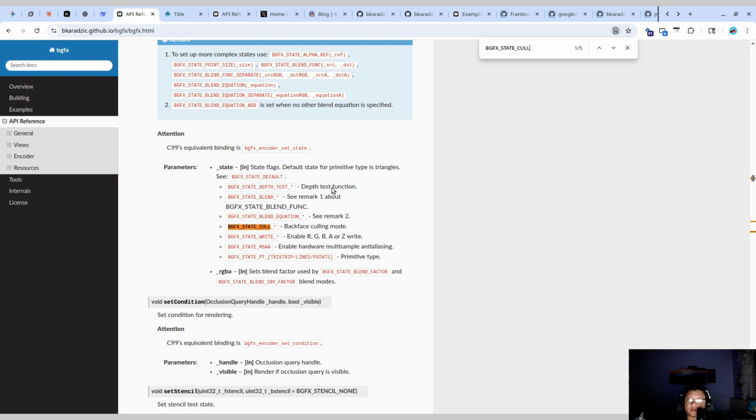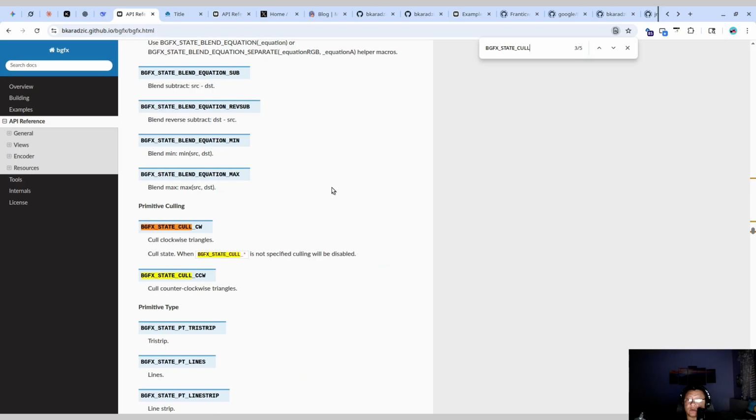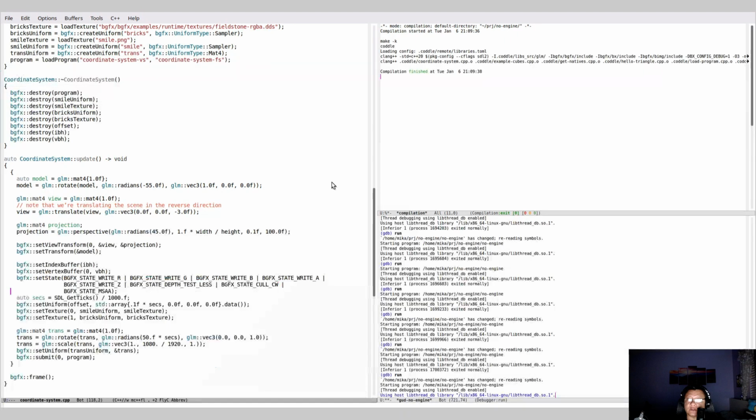Back face culling mode. Cull state is not specified. Culling will be disabled. Let me disable it so at least I would be able to debug stuff.